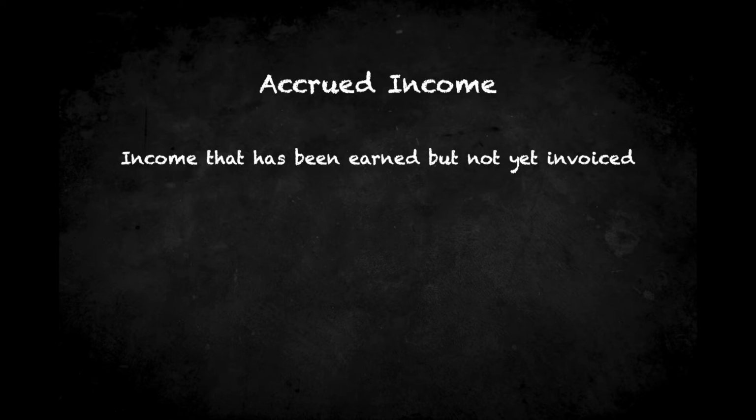So let's run through the definition. Income that has been earned basically relates to the provision of services that you have provided. This is simple enough, but the tricky part is the next part of the definition. If we were to invoice for services as we performed them, the double entry for this would be debit accounts receivable and credit revenue. This should be familiar to you if you've watched the debits and credits video that I published for this playlist. I'll link it in the top corner and in the description.